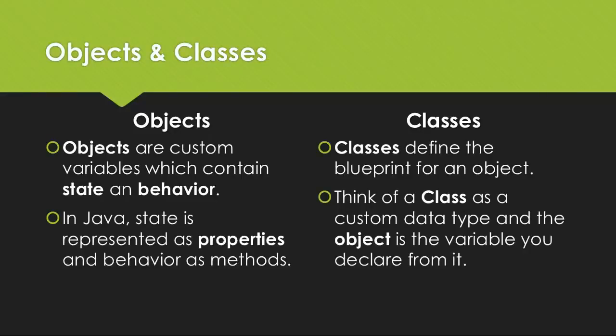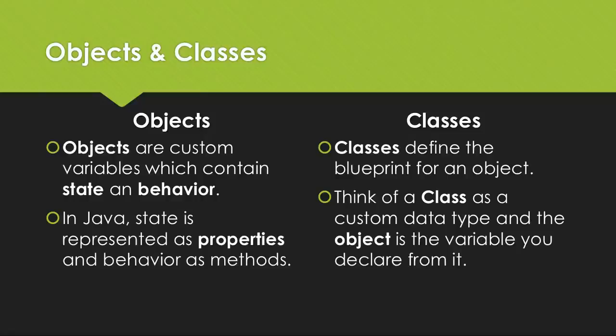There's the notion of an object, and then there's a class. Objects are like variables, but they contain not only state, like a traditional variable would have, but also behaviors, that is, actions associated with the object. The best metaphor for an object is to think about something in the real world, like a bike. A bike might have wheels, and it might have gears and pedals. These are all parts of the object, and it might have behaviors like shifting from one gear to the next, or applying the brakes. In Java, state is represented as a property, and behaviors are represented as methods.